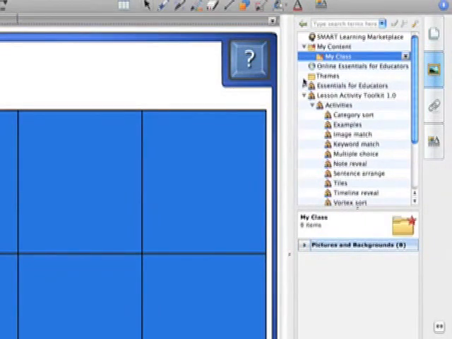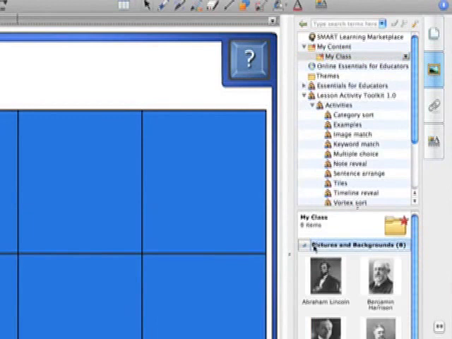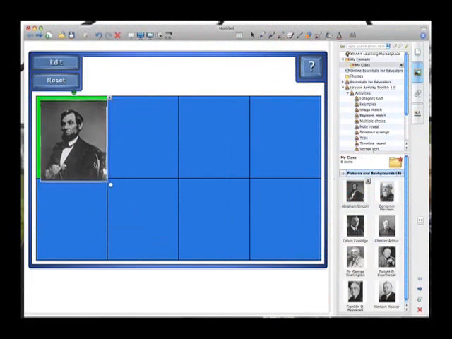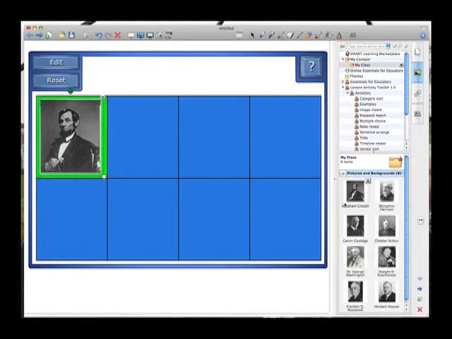So I'll select my gallery where my student images are, and I'm going to drag these images onto my screen, and I'm going to resize them. Don't worry if you accidentally select these tiles, we can reset that later. And I'm going to resize them so that they're within the tile shape.